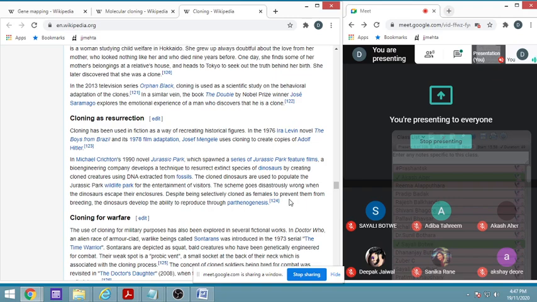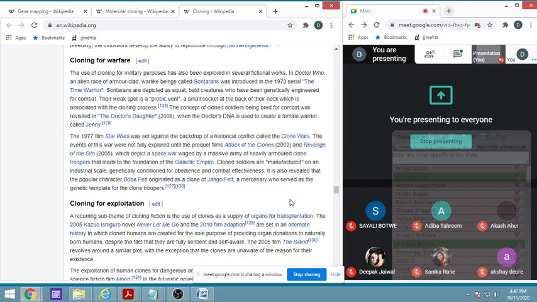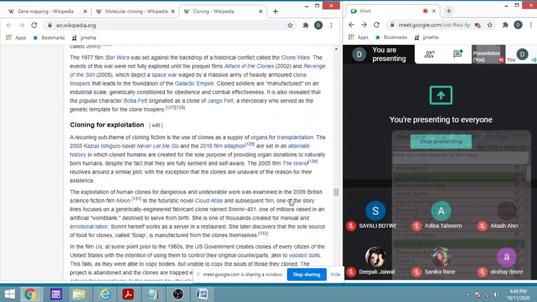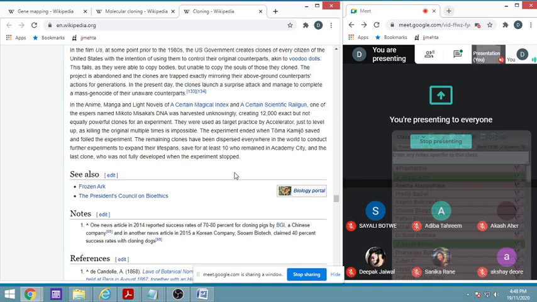So these are all things happening because of cloning, and cloning can be beneficial, it can be harmful. As I told you, cloning can be used for warfare at many places. Many people can use it to make various bacteria and various viruses, and accordingly movies are made to show how cloning can be anything. It can be very beneficial, it can be very harmful, it can be anything in between. So there are many things about cloning, but where it is put into practice is our next topic, gene therapy.